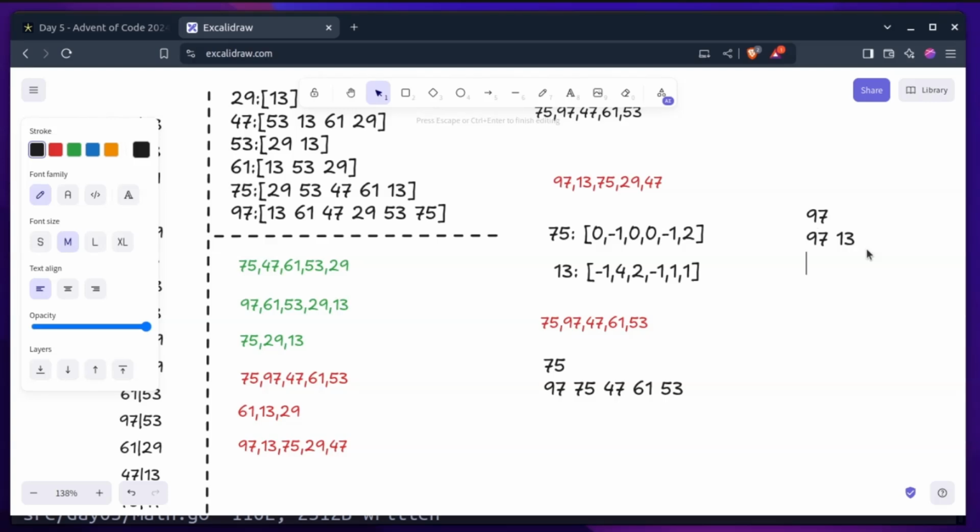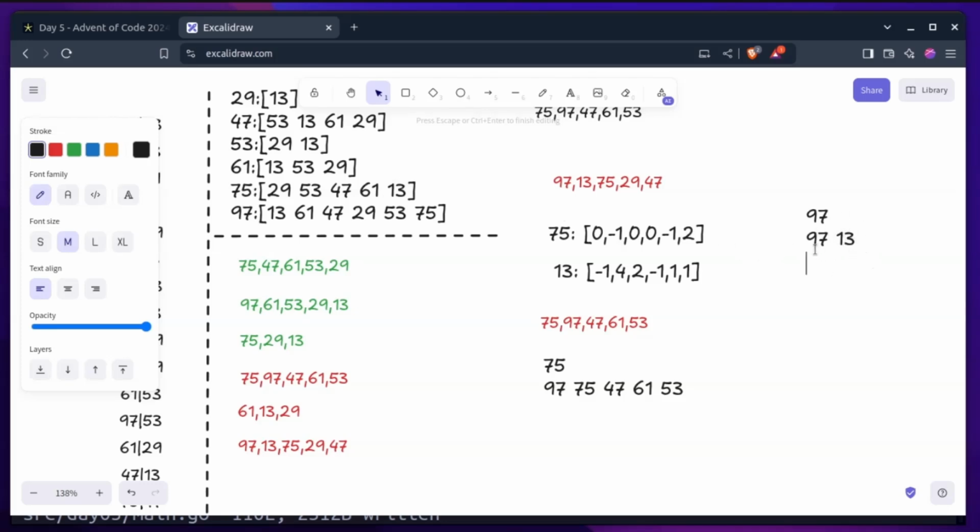So we now move to 75. Now we check 29. Okay, 29 doesn't exist in the list. 53, it also doesn't exist. 47 exists, but it is not appended yet to the new list that we are creating here. 61 doesn't appear in the page update list. 13 appears in the list and it has already been appended.